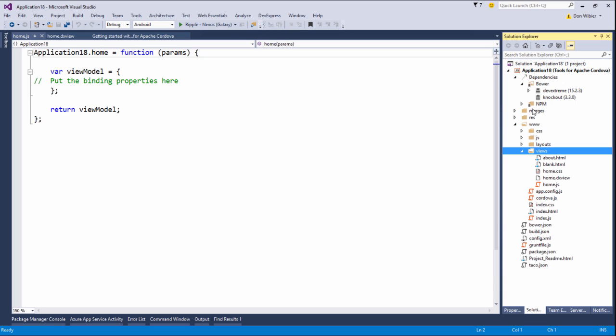Also, with this type of solution, we'll be able to build and submit applications for iOS 9 out of the box, because that is all also going via Bower and NPM, and the whole build process is on those repositories. So that's a really well added feature with this project template. And because of the Apache Cordova template, you're also able to create and package Windows 10 applications with DevExtreme and Visual Studio 2015. And for this, we have also created something that I'd like to show you on the slide.